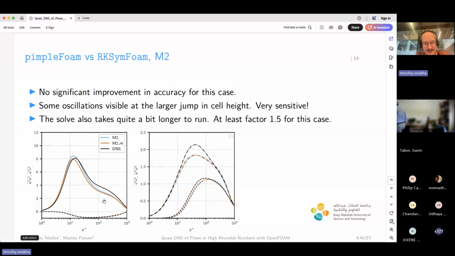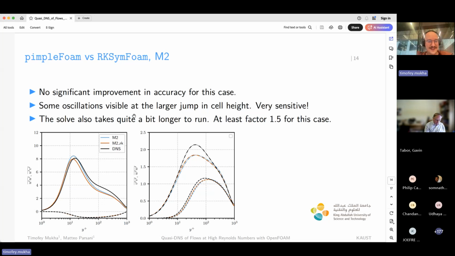But if one looks at this point, remember I said in my meshing strategy where I have perhaps a little bit too large a jump in the resolution, you can see that there are some oscillations in the stresses coming from RK-SymFoam. They're not very large, but they're there. So that tells me that the solver is actually quite sensitive to how you build the mesh. I mean, very sensitive, it seems.